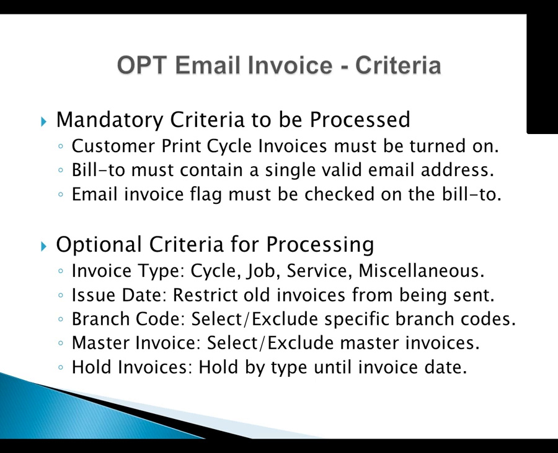We also have the ability to exclude or select master invoices and process them differently. And one of our newer features is the ability to hold the invoice out to the invoice date. So what this will allow you to do is, let's say you need to send your cycle invoices on the invoice date, but you generate them, let's say, 15 days early. The system will move them to our email queue and hold there until the day of the invoice and then transmit them out. It will prevent the invoice from being printed and sent manually, and will sit in a holding queue until the date arrives.